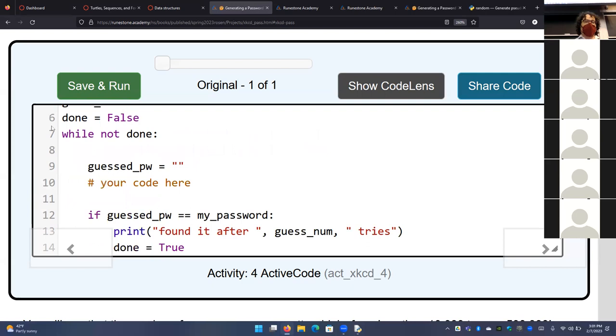Now, this is the other kind of loop we deal with here: while not done. Programming languages have two types of loops. They've got for loops and while loops. In general, we could live without one of those loops. We could do everything we do with a for loop in other programming languages by messing around and using a while loop. In Python it's a bit more distinct, but in general we could get by with just one loop. So why do we have two types of loops?